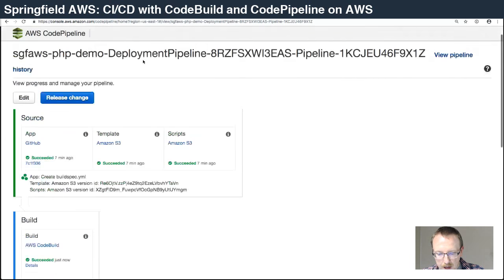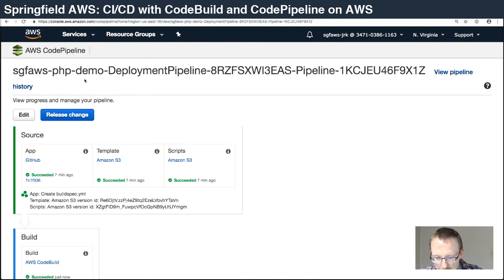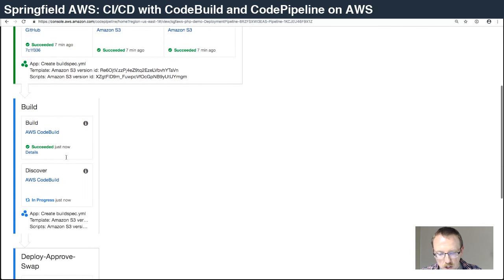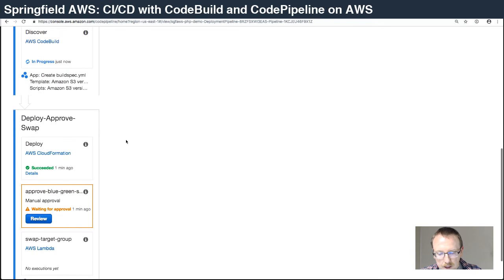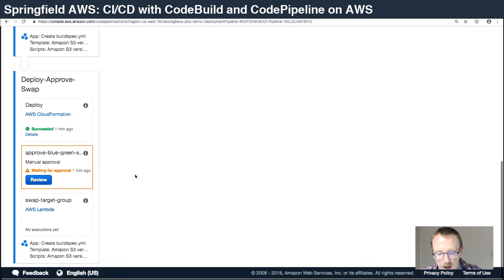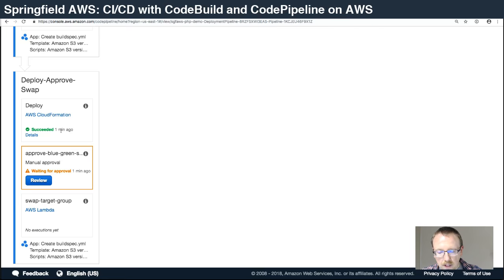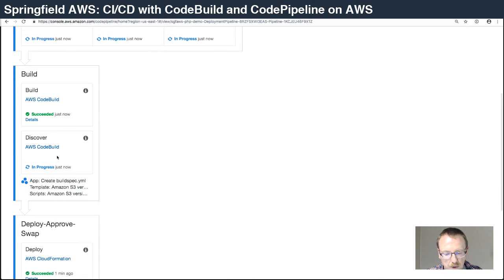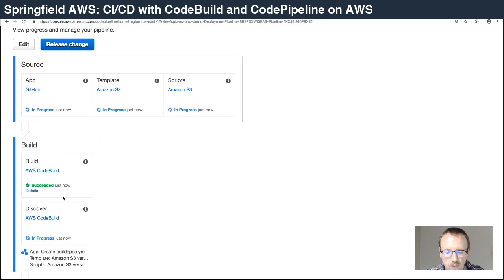So let's look at our pipeline. You'll see that 7 minutes ago it pulled some code changes and it's in the middle of a build. And then it also has a deploy that's ready for our review and approval. But now this is turned blue again and it's picking up new changes, and it'll push them down the pipeline just as fast as you can make commits. You can see that it's already making progress. This build has already succeeded and this one is in progress. As soon as this is done, it's going to start over with the next piece.